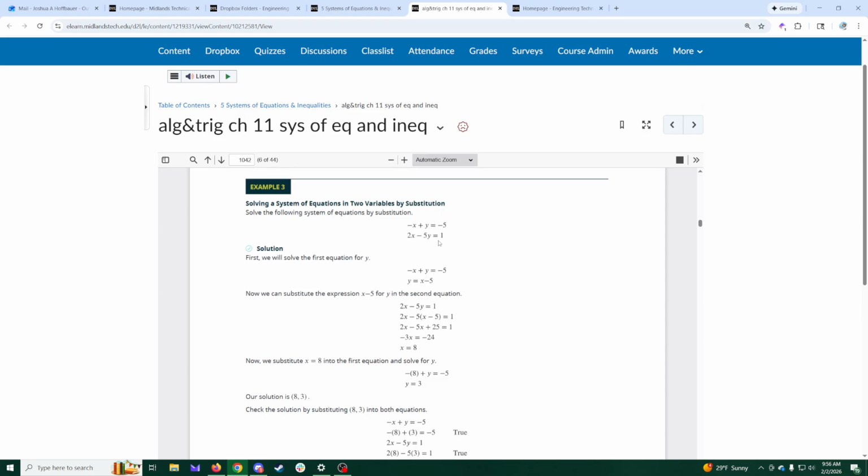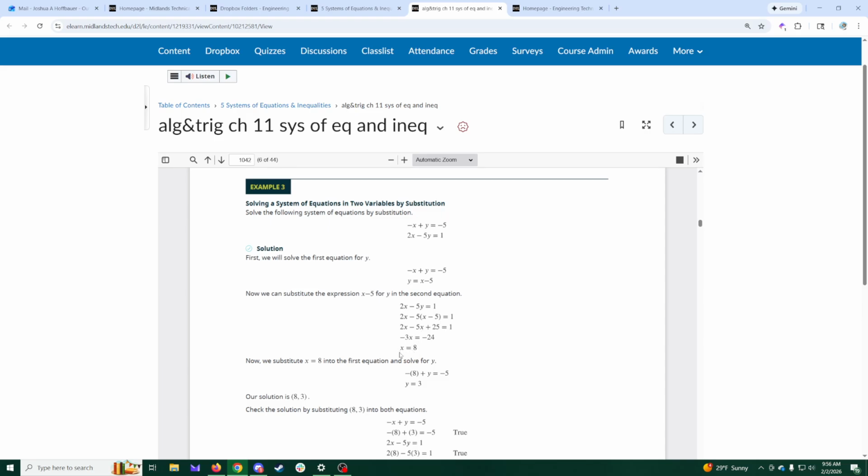The reason we're doing that is because if you just try to solve the second equation by itself, you'll never get an answer for x or y because you don't know what either of them are. But using this tactic, in solving for y and then replacing y in the second equation with x minus 5, the second equation no longer has a y in it. Now it just has multiple x's in it. And yes, that x is in more than one place, but that does now make this equation solvable. You can now turn this into just the statement x equals 8 with enough steps in algebra. And that is an answer.